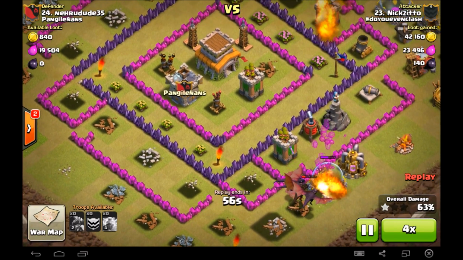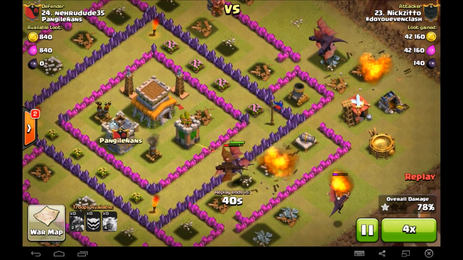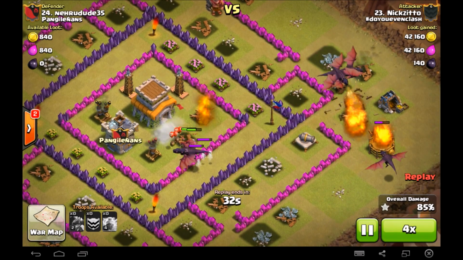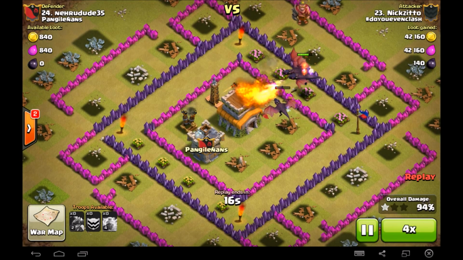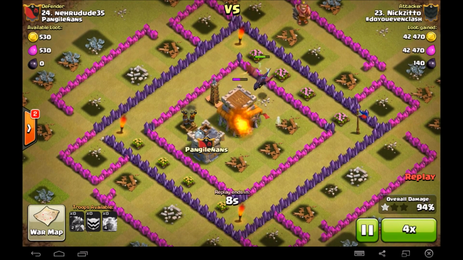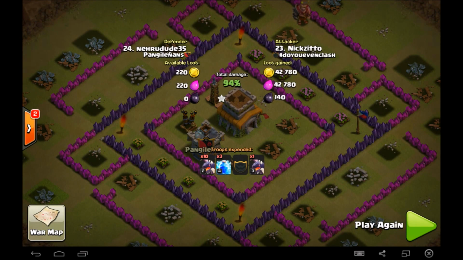You need to make sure you create a very, very good funnel for your dragons. One thing I would suggest is actually checking how far air defense and archer towers can hit your dragons. As you'll see in the next clip, when I attack the same player, I'm able to drop my dragon right on top of that dark elixir storage and not be attacked by that archer tower.